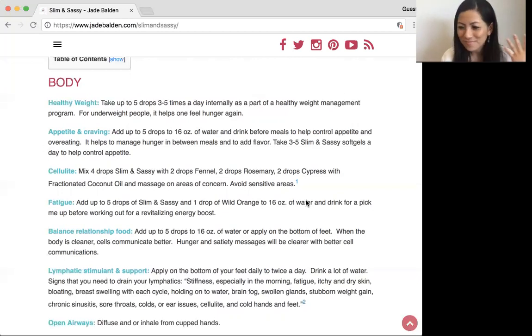So what the Slim and Sassy does, this is awesome. It helps clear out the traffic, clear the way for your body to send and receive messages. We often talk about the cell receptors being cleared. On the outside of cells are the receptors, little feeler things, and it cleans out the cell receptors so they can send and receive messages clearly. So after the first bowl, give it a second, and your body sends the message to the brain saying, hey, you're full, you can stop now. That's really when your body can have that control to stop. Otherwise, that hunger switch is still on, and you just keep eating, and your body really doesn't need it. It's just that the switch hasn't been switched off. So that's one way for you to manage and master yourself. Okay, so that's that.